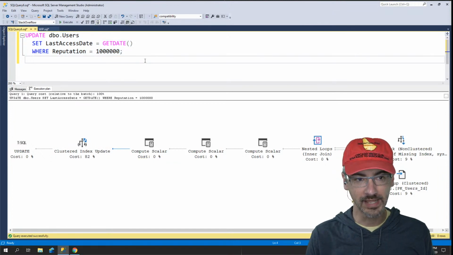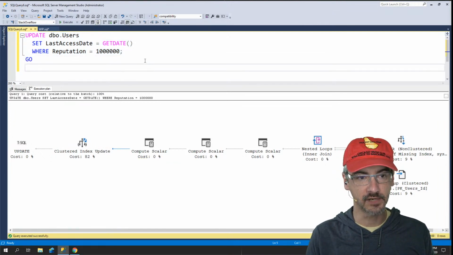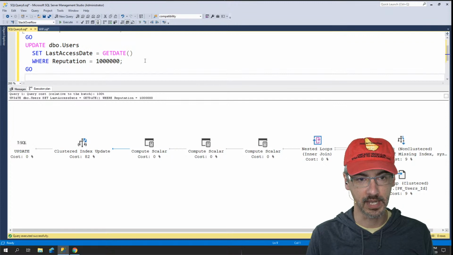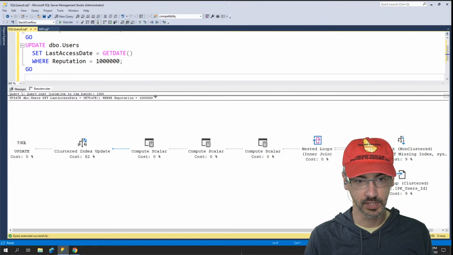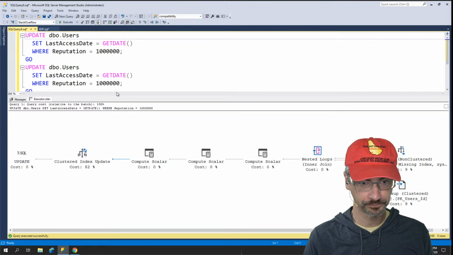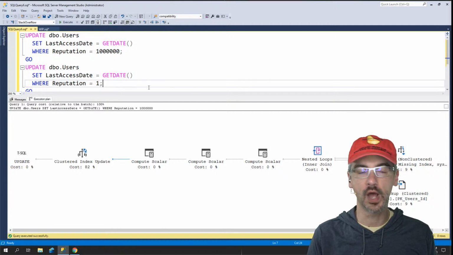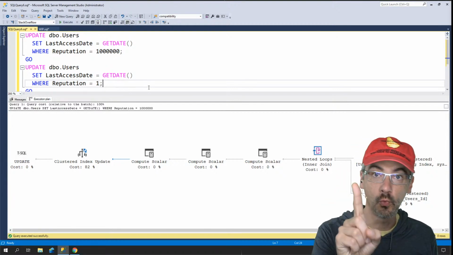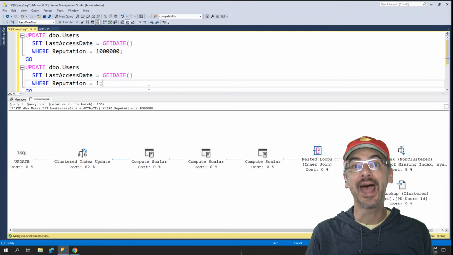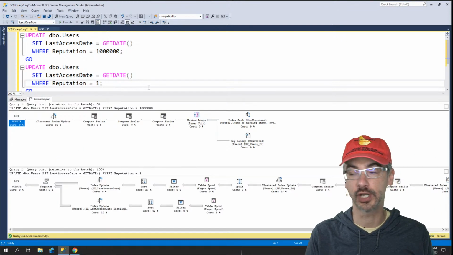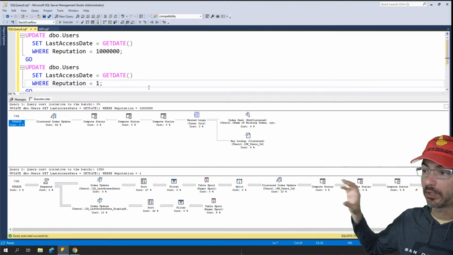So let's write that again, and I'm going to say it a different way. Copy, paste. Move this down just a little so you can see the two. And now I'm going to say go update everyone with reputation equals 1. There are a heck of a lot of people with reputation equals 1, so there's a different plan for that.